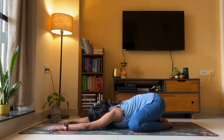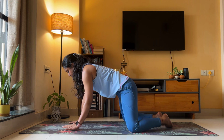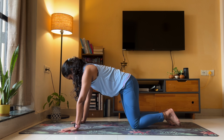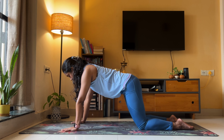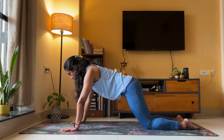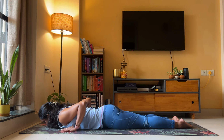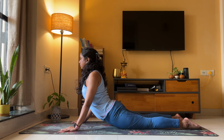Great. After that relaxing stretch, let's prepare ourselves to let go, say bye-bye to this, and let's slowly transition into Bhujangasana or Cobra pose. Now you can walk forward with your hands and lie down completely flat on your belly. Hands placed directly underneath the shoulders, and inhale, press into your palms, lift your chest and feel that gentle compression in your abdomen just like I'm showing.